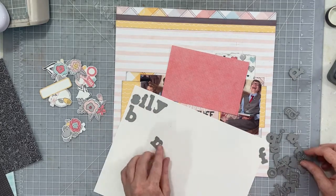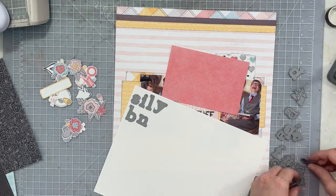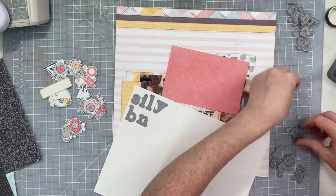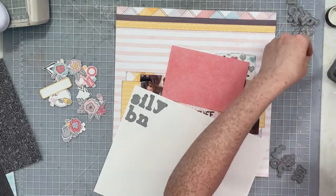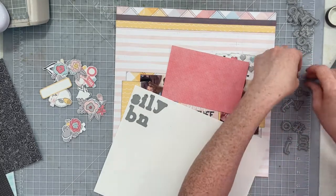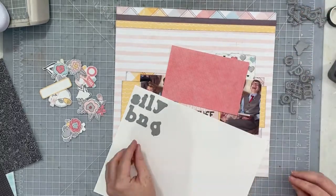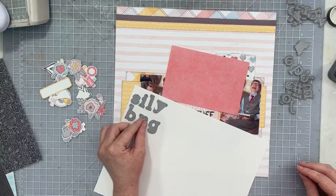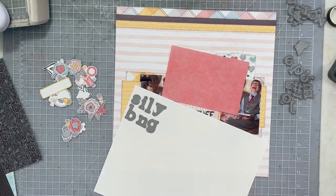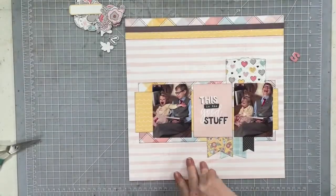I know what my title is going to be, so I'm going to die cut my title from three. Each letter, I'm going to die cut three times out of white cardstock, and then the last time I'm going to die cut it out of that bright pinky reddish color 4x6 card you see there, creating my own thickers, or a faux but better than chipboard kind of look.